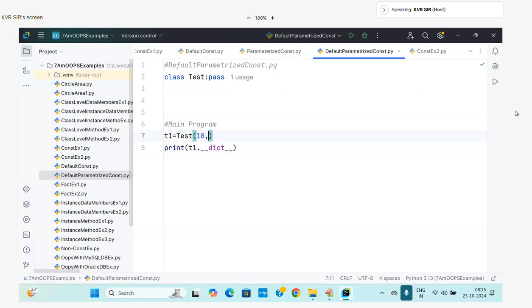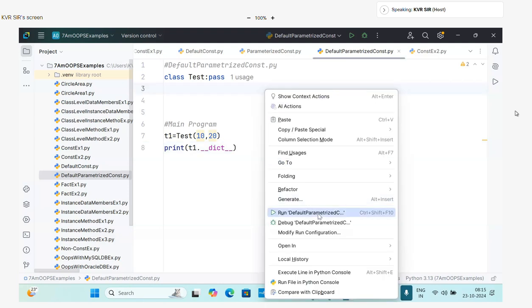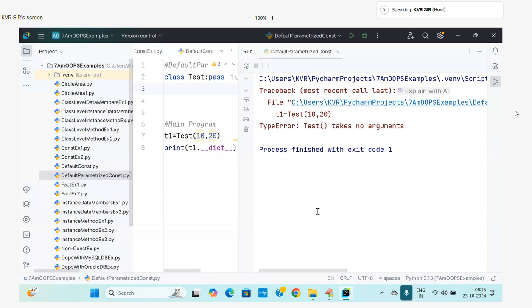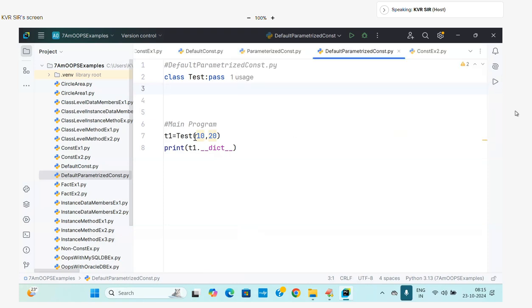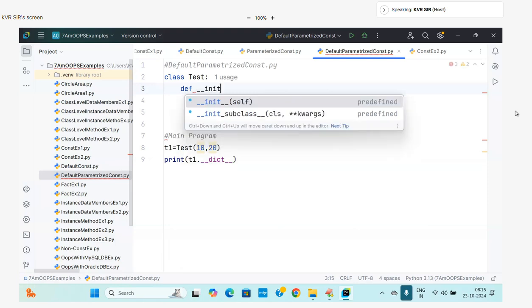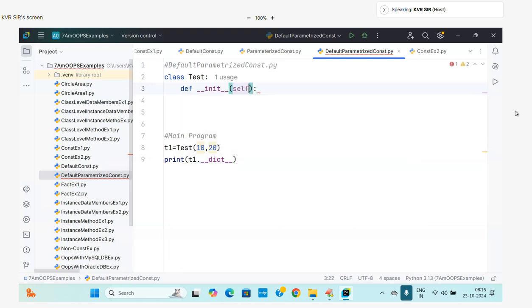Suppose, for example, I pass 10, 20 as parameters. Then the constructor is mandatory to define, otherwise an error comes. So what should I do? Define the constructor. How do you define? def __init__(self, x, y).